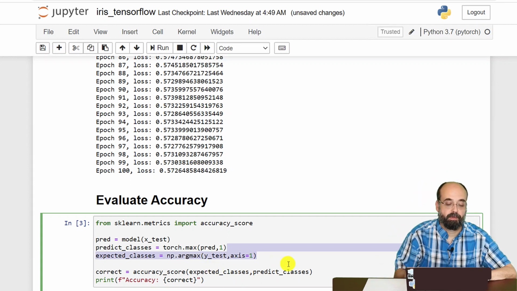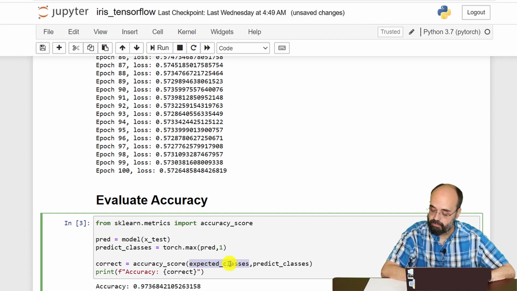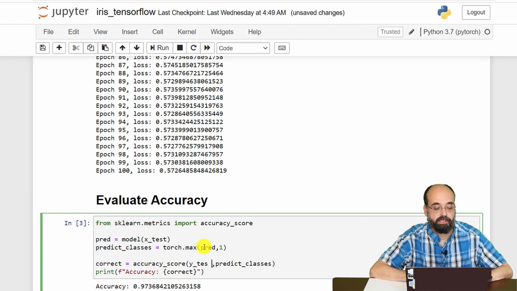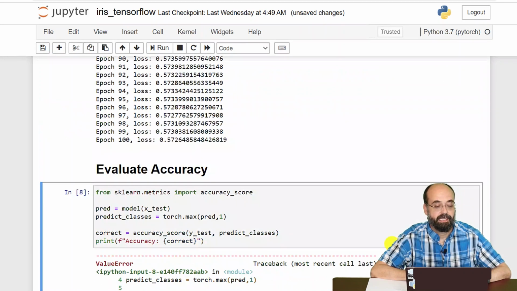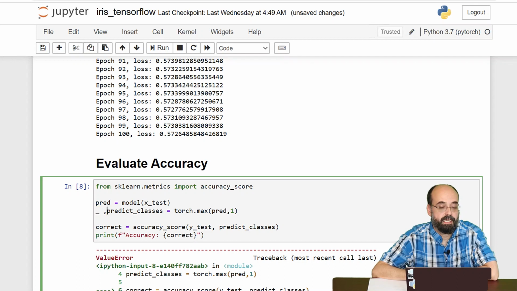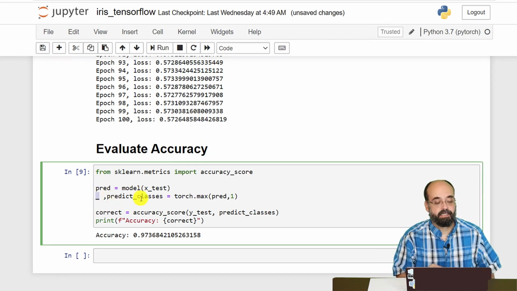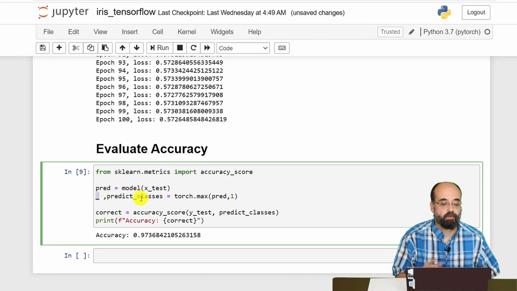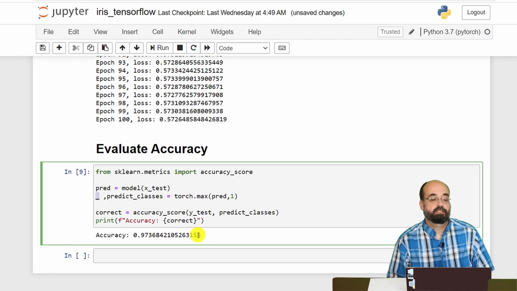We don't have to determine the expected classes because we're not in dummy variables. And I can then just change this to ytest, and we can call this and see what the prediction is. Yeah, I misaligned something. This is a common error, actually, that I see students come to me with, and now I've committed it myself. That just means to ignore the first parameter, which I definitely forgot. And that was the problem. In Python, that's usually a way to throw away one of the parameters or return values, and then predict classes. So we're getting 97% accuracy, which is good.